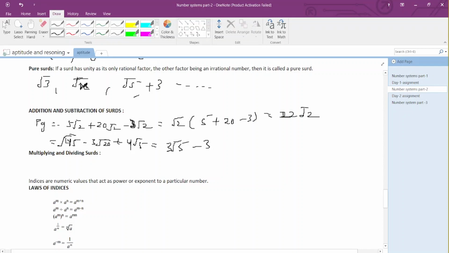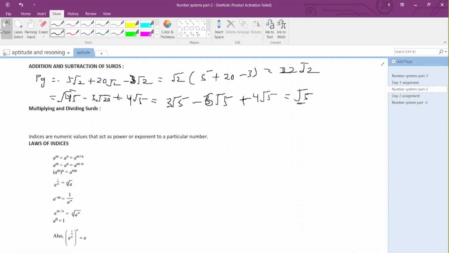So that's why you can directly write 2 3 the 6, and then we are left with root 5 and 4 root 5. Now we can see there is a common thing in the equation, that is root 5. So if we take out the root 5, we are left with 3 minus 6 plus 4, which means 7 minus 6, which means 1. So 1 into root 5, we will get root 5.